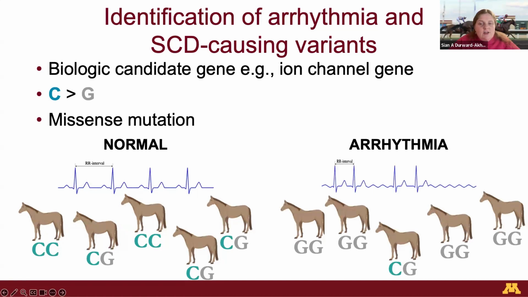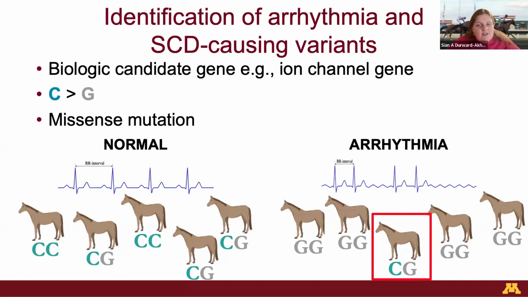In comparison, when we look at horses with an arrhythmia, almost all of them have 2 copies of the G. So this would be the variant, and this is consistent with a recessive mode of inheritance. You have to have 2 copies of the variant to cause the disease, or in this case, the arrhythmia. I've left this horse here because it does not have the 2 copies of the variant, and so is probably not developing the arrhythmia related to this variant. It's highly likely that this horse has another variant that increases the risk of developing an arrhythmia.